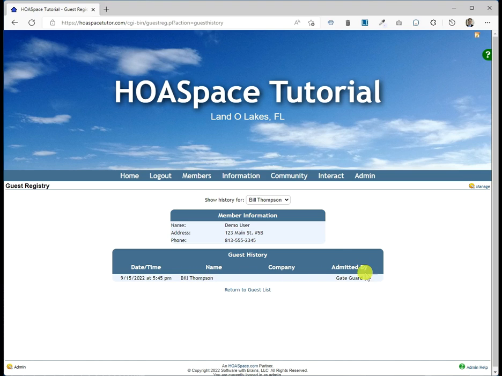And this shows which person admitted them, which profile was logged in when they clicked the admit button. And the reason we have that is, you could theoretically have one profile on your system for gate guard or check-in desk, and all the people who work at the gate or all people who work at the check-in desk could log in under that same profile. But I'd recommend against that, and the reason is, if you want to be able to go back and find out who admitted this person, and for a very particular reason you want to know who was working the desk that day, you may want to be able to differentiate between which person working that day admitted them.